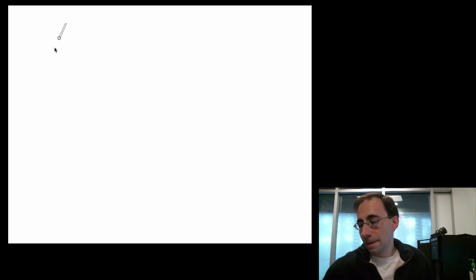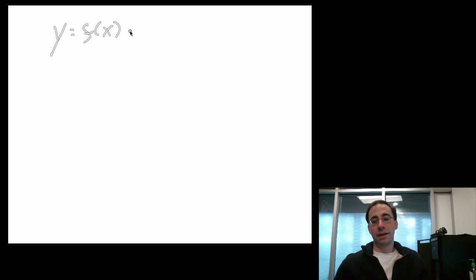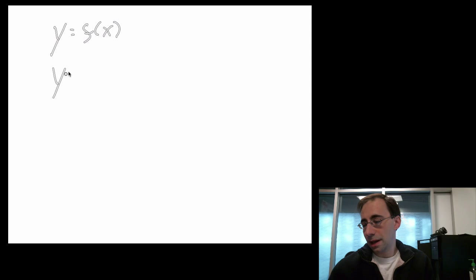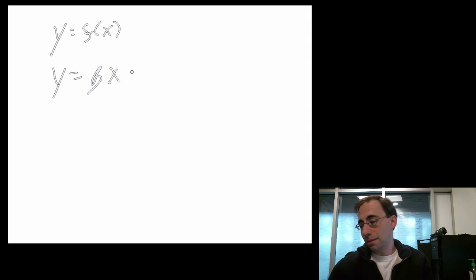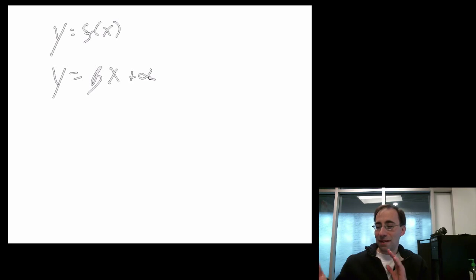Let's call f of x y. And let's say f of x is some nice linear function for the moment. We'll talk about linear functions in a later module. But let's say the function is, say, beta x. Remember, we can use Greek letters occasionally here. This matches the common usage in statistics. Let's say it's beta x plus alpha. Actually, it's an affine function, but it's good enough. So we have beta x plus alpha.